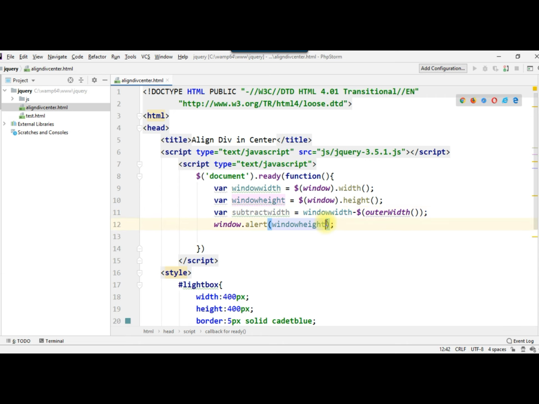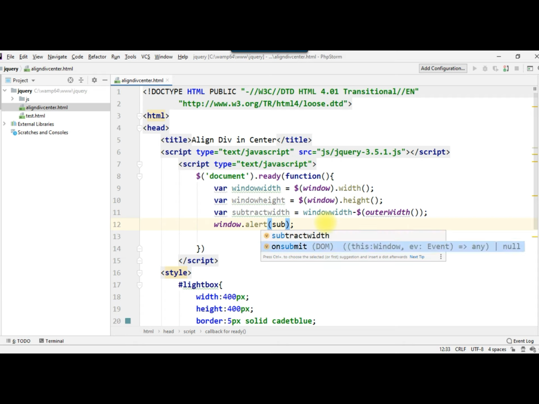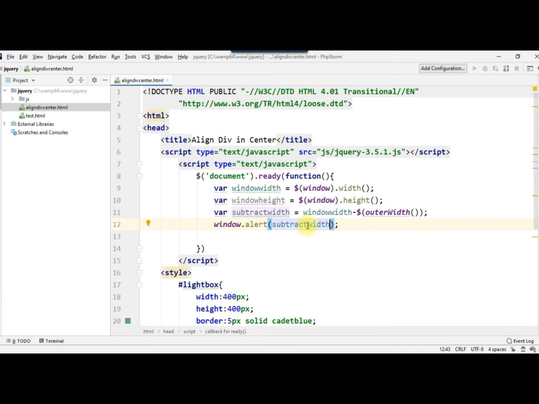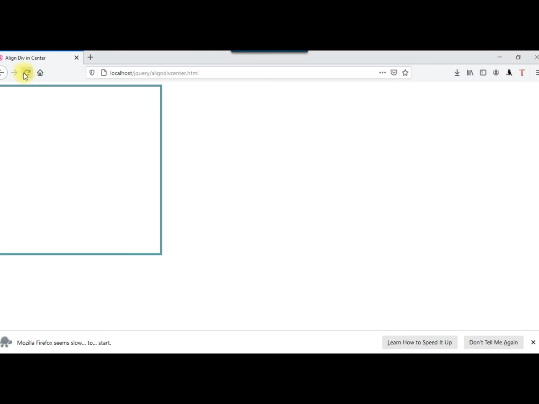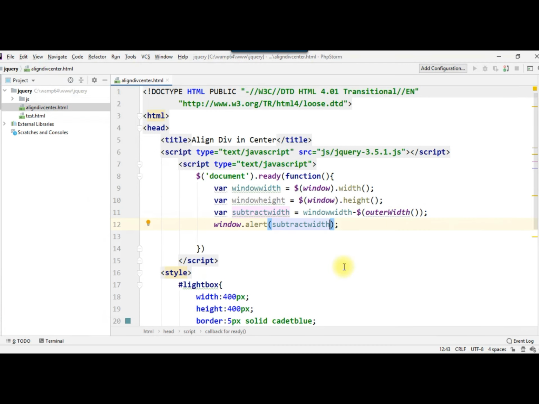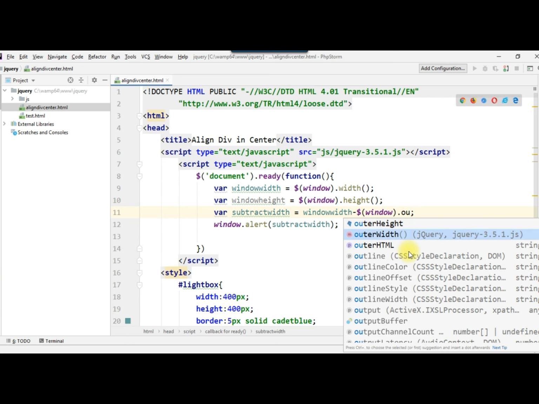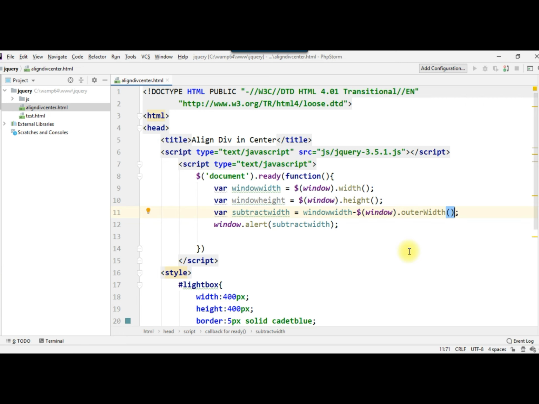Now we alert the message subtractWidth. There is a problem, so let me check. Okay, we write jQuery window dot outer width. Now this should work fine.